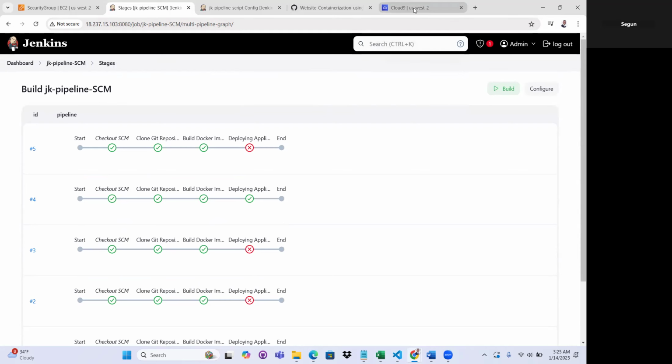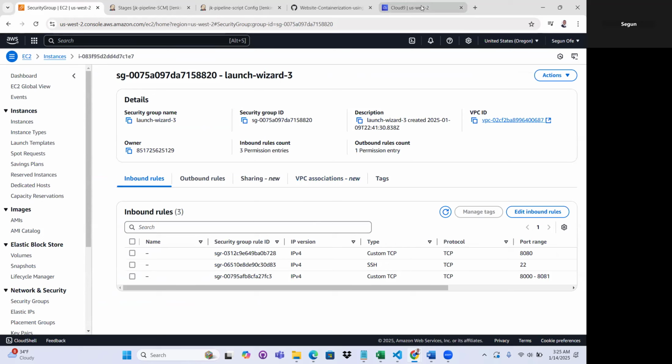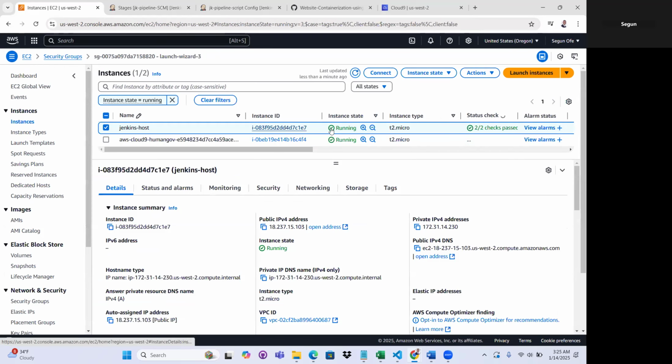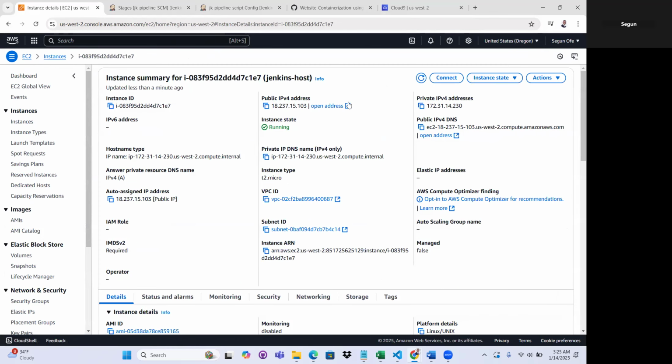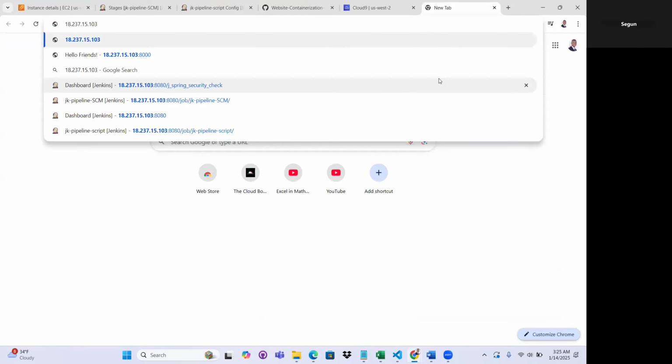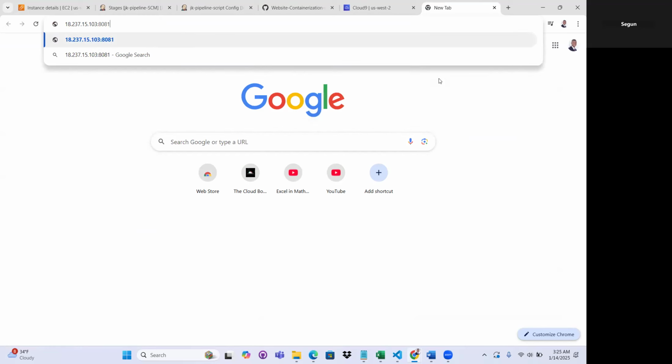It's going to be on port 8081 now, because we extended the range. So we get the instance's public IP address and paste it with 8081.